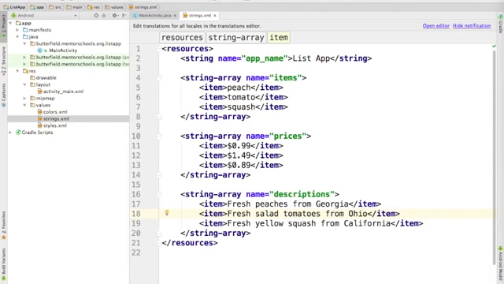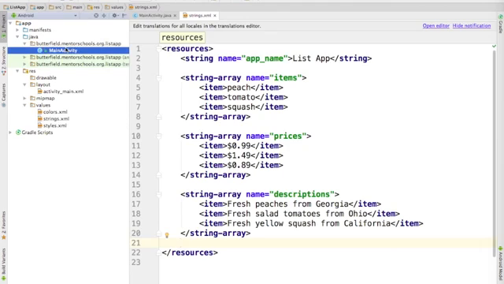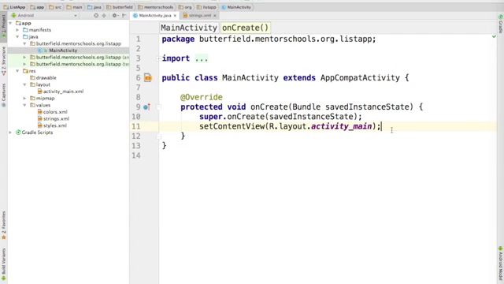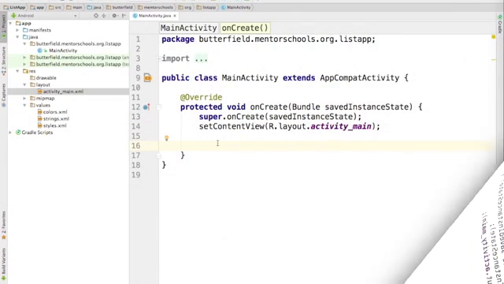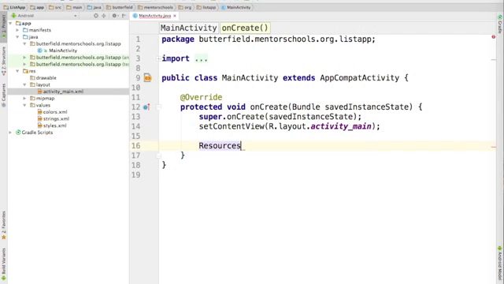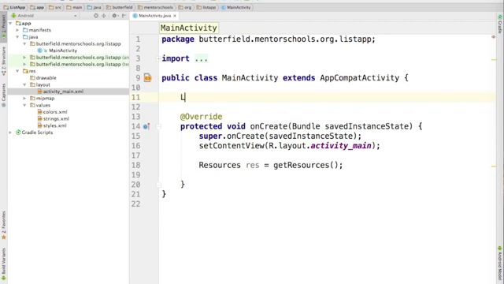Okay. All right, so we have three arrays that we can populate into our list view. So let's go back over to main activity, and let's just test our list to begin with. To begin, I'm going to create a reference to our resources that I'm going to call res, just to save some typing. The next thing that we're going to create is a reference to the list view that is in our layout file. So let's create a field variable for that. Since we're in the main activity class, we're probably going to want to use it again.